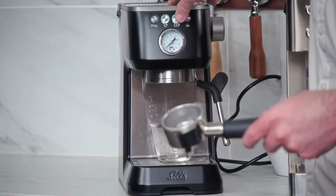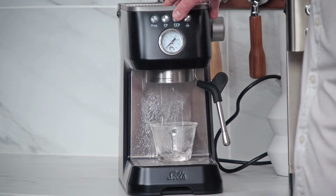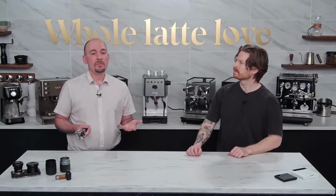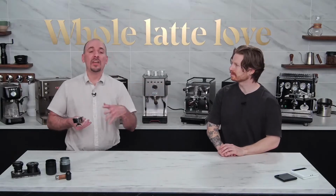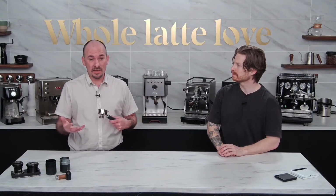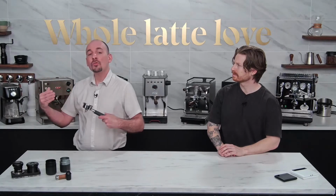And when I press pre-infusion for the second time here, you'll see a lot more water flowed immediately the second time. And again, it's just because unlike some of the other machines that we're going to see up here, there's not a supply of water that's available. And so the thermoblock, because it's heating on demand, is basically just pushing water through and superheating it to make your espresso.